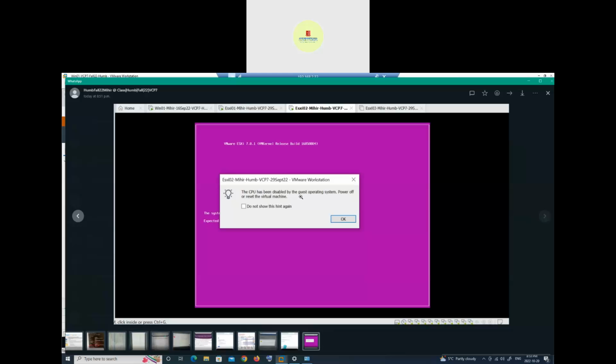It's 8 GB. Okay, and hypervisor 1 is 10 GB. So 10 GB plus 8 plus 4 plus 4.